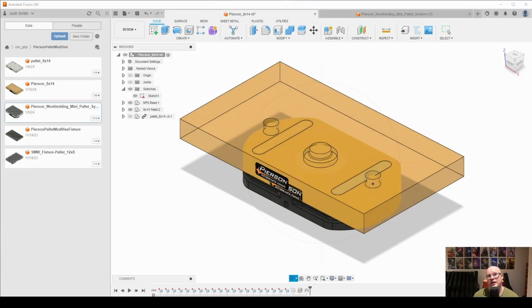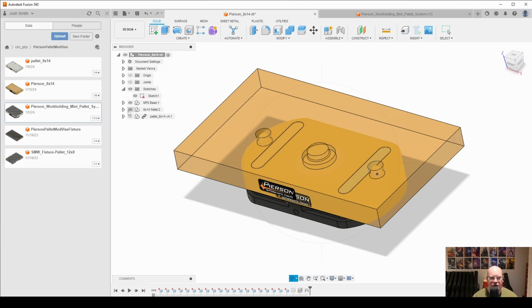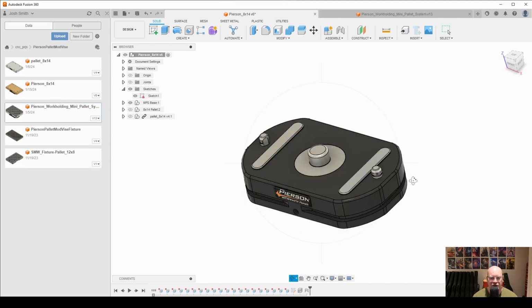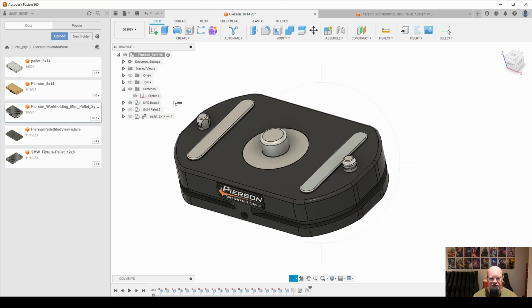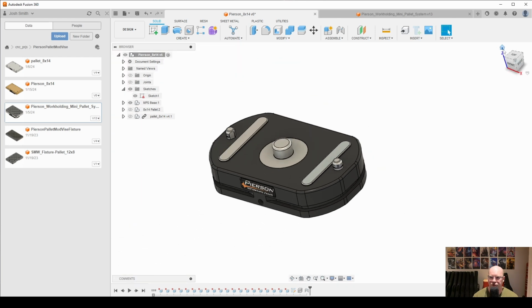All right, so I wanted to go ahead and end here in Fusion 360. And what I have shown here is how I plan to use my Pierson Pallet. So this is just a Pierson Pallet base with some parametric stock, which is really just an 8x14 Pierson Pallet that I made translucent. So I'll just rotate it a little bit. And if I go ahead and hide what would be the stock, you'll see in here, all I did was make a sketch that is on the same plane as the pad. And I just put a point in the center of the pin. So this point again is on the same plane as this pad. So that's where I will go ahead and make my origin for my WCS.